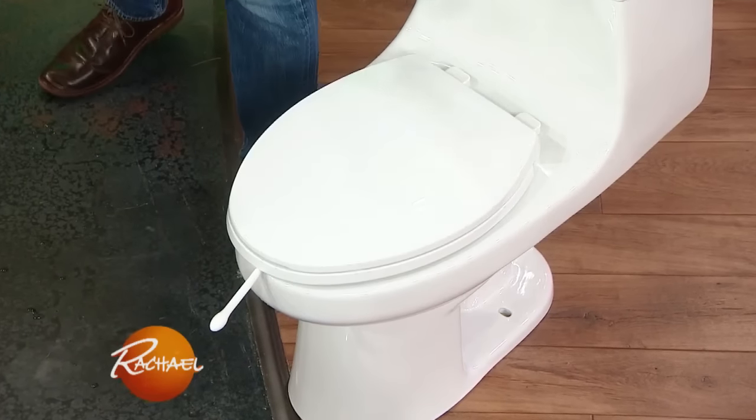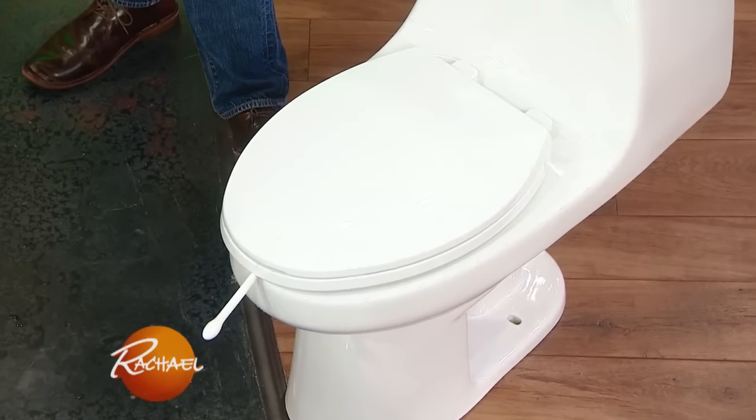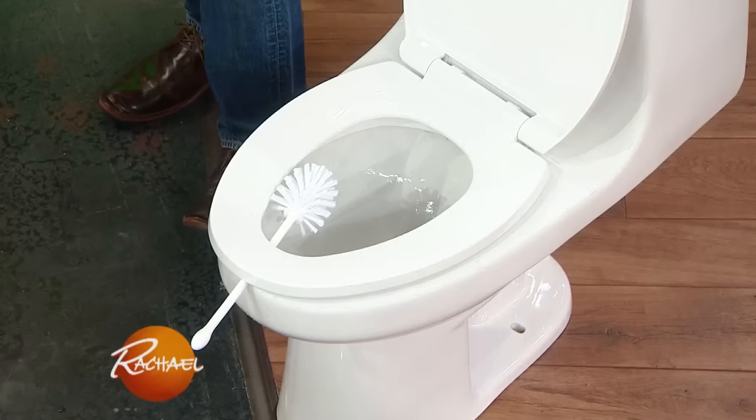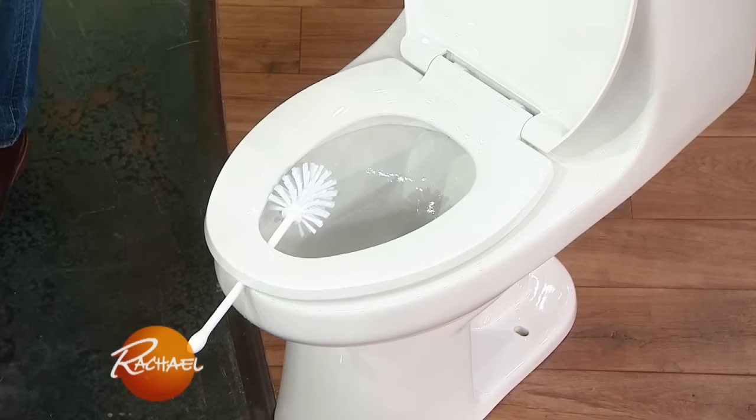If you happen to be in a house where you leave the toilet lid down, do not leave this in the toilet overnight, because if someone, especially your husband, comes and sits on the toilet at night, it can cause some serious discomfort.